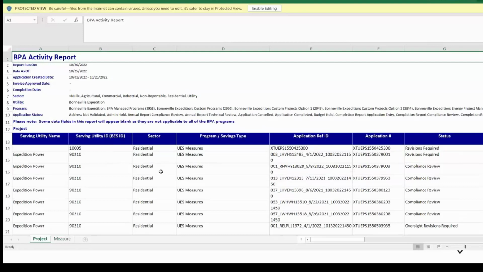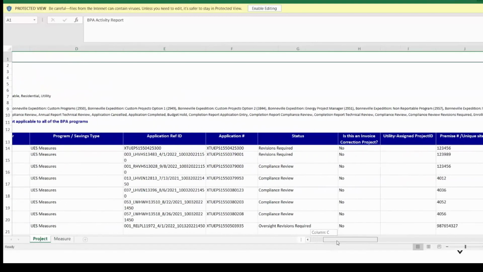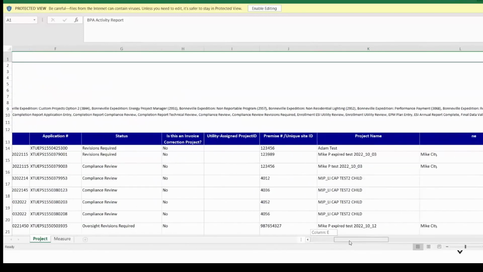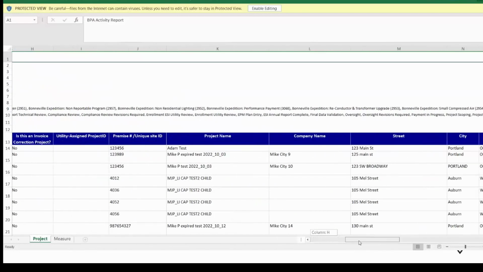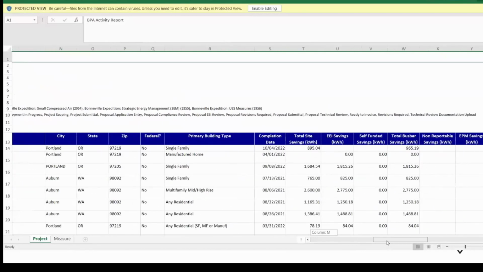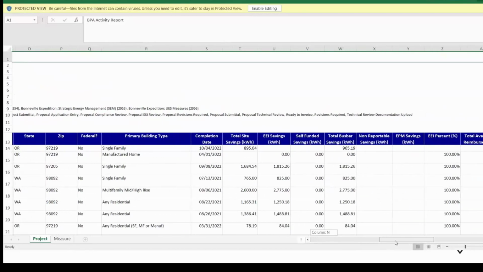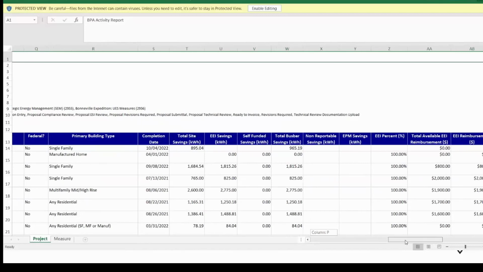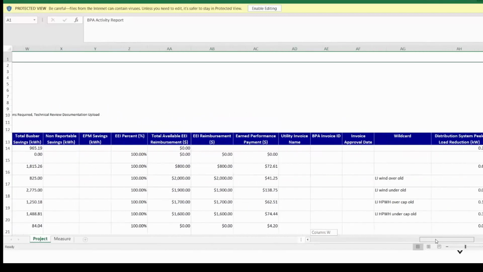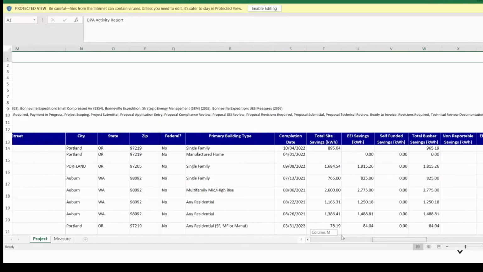We've provided a listing of various data fields from the system that generally provide what has been requested from utilities in the past. So you'll be able to search through and see many of the common names of fields that you're familiar with inside the applications. And then, of course, we provide you with savings and payment data in here as well. You'll become familiar with the details of this report as you have time to run it.